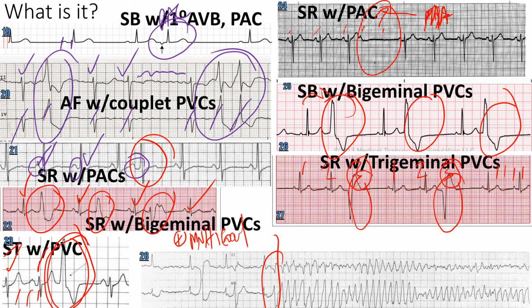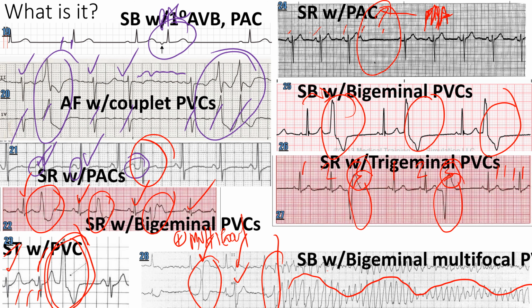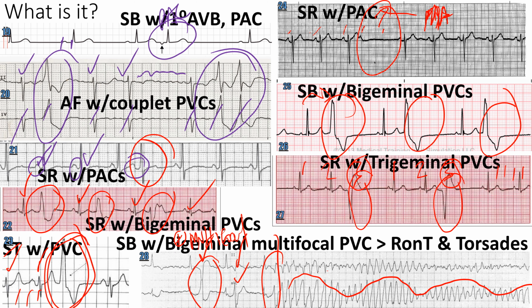And this one right here, we kind of just demonstrated this in the slides, but we got a PVC that happened right on the T wave. We had a PVC before, we had a PVC right there. That one almost did it. And we got this PVC right on the T wave, it's R on T, and now we've gone from multifocal bigeminal PVCs into torsades de pointes. They got a torsades pattern to a VTAC that gets bigger and smaller, bigger and smaller. So that's what we got there. We had sinus brady with bigeminal multifocal PVCs, which led to R on T and torsades.